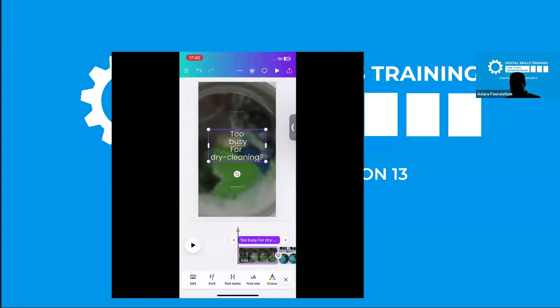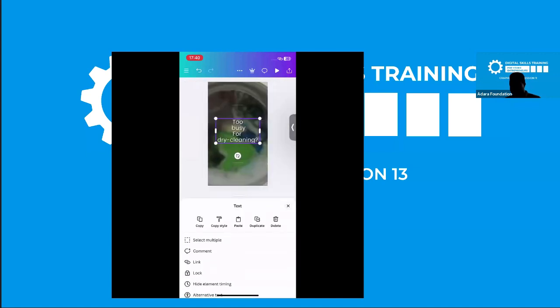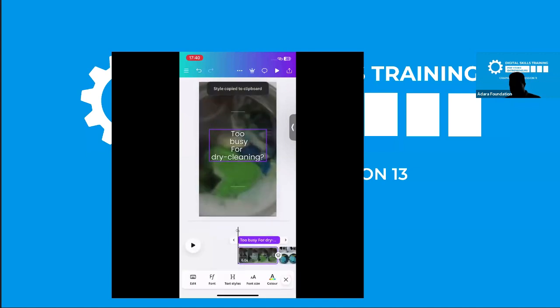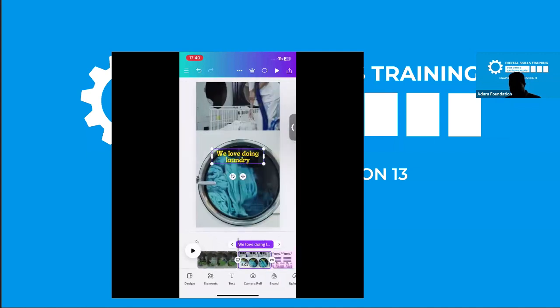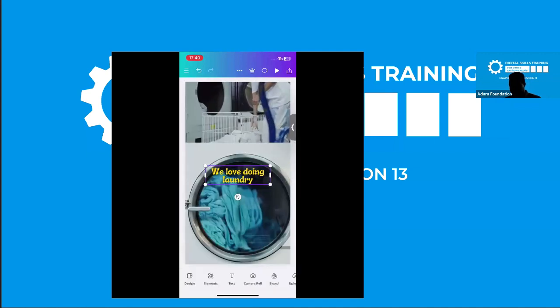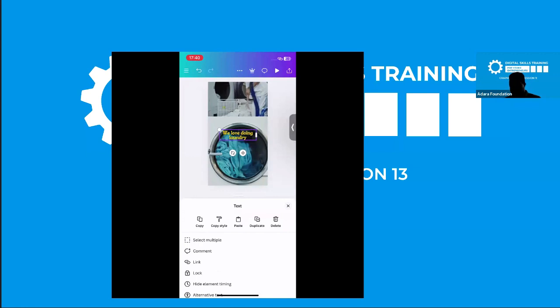So, for example, the font here is not consistent. So I can copy this, copy style, go here. Let me see if I can paste style. I can't paste it.